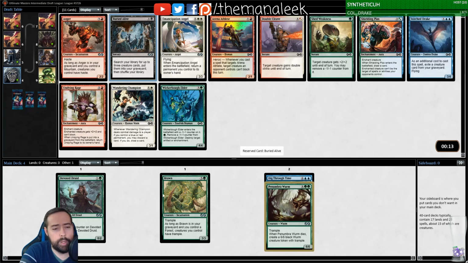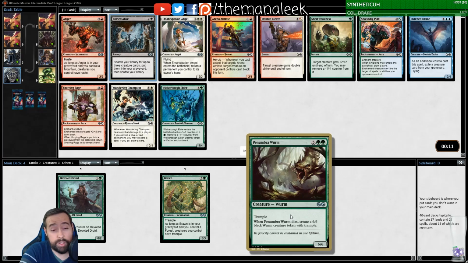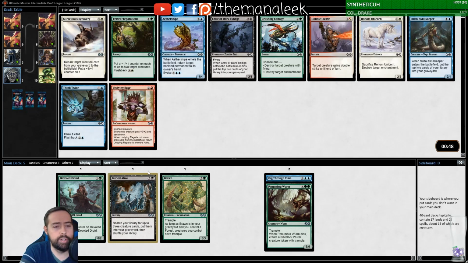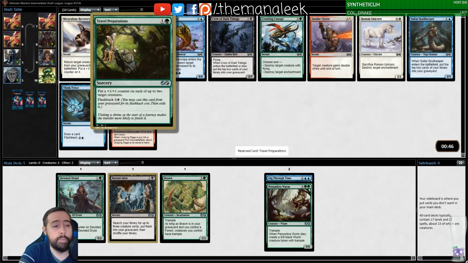And we don't know what we are yet. And like, this is a reanimation target. So I'll take this Buried Alive on spec, but we're going to have to find an Unburial Rites, which I don't know that we're going to do. And we just get a Travel Preparations.